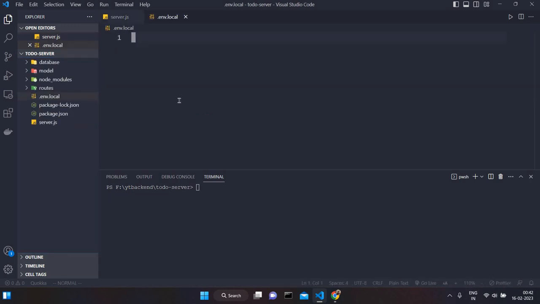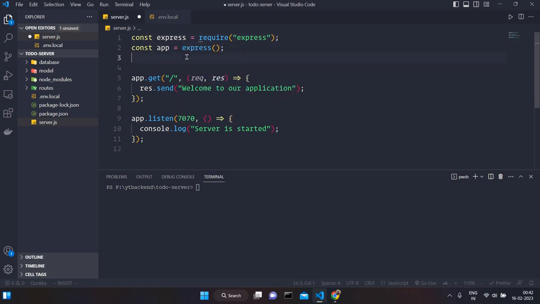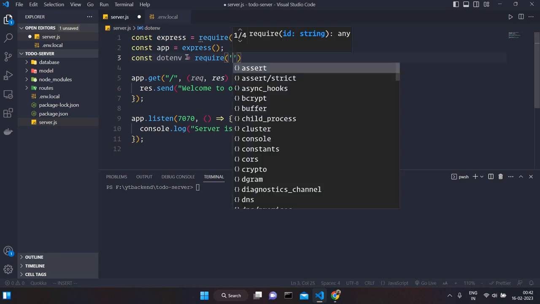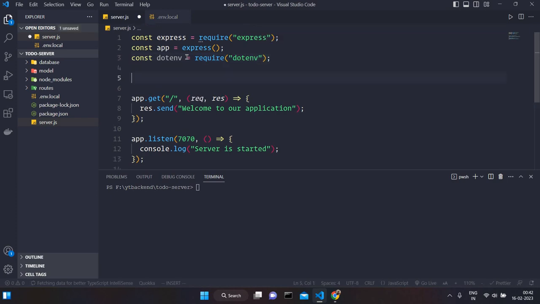In .env.local, let's say port equal to 7070. Okay, and we can import it. We have to import dotenv with require, and let's say dotenv.config.